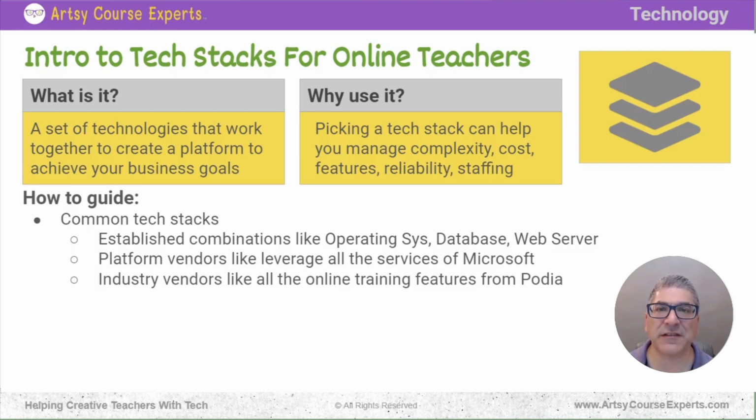So these tech stacks are well-known combinations. These established combinations may include things like operating systems, databases, web servers, even programming languages. An example is, hey, I'm going to use Unix, or I'm going to use Windows, or I'm going to use these certain programming languages. And when you do that, there's this collection, this ecosystem that are known to work together. Open source organizations put these combinations together. They use them in lots of places. They've worked out all the kinks so that they know that they work together.